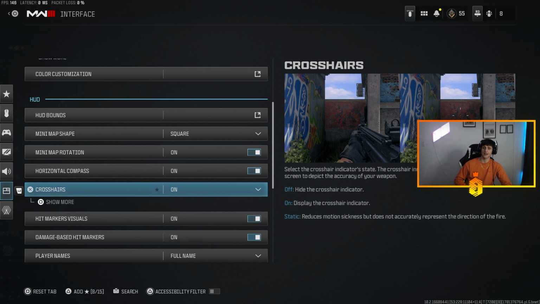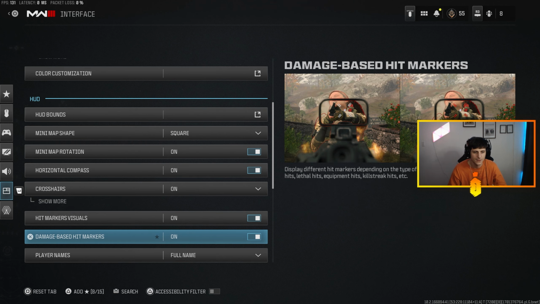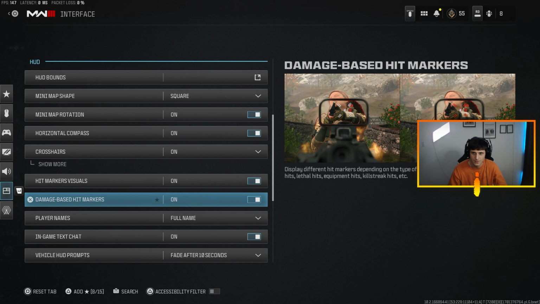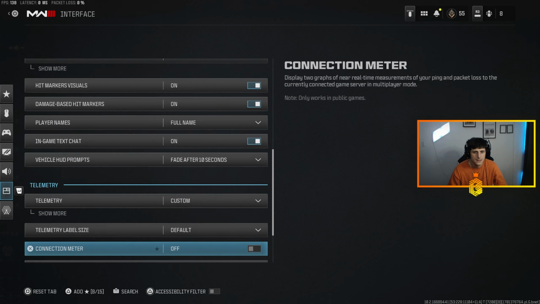Center dot's huge. I know some people don't rock that, but centering is a term used in this game. Basically, how well do you keep your sight ready to go when you're going through a new doorway, going upstairs? They call that your centering. And if you look at the centering of the best players in the world, it's always going to be at center chest level, or exactly where they think they're going to be at all times. And that's thanks to the dot. Having that dot gives you a better idea. Visual hit markers, obviously, damage based hit markers. Yes, you want that on.